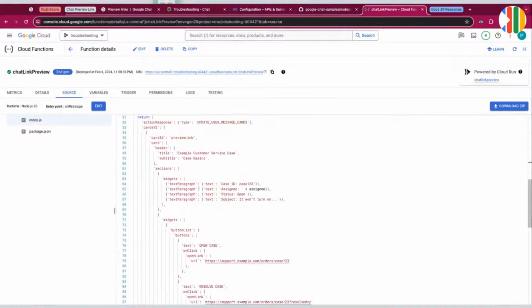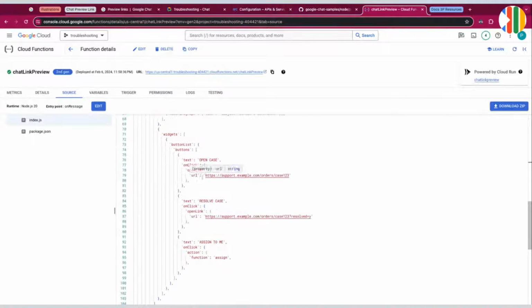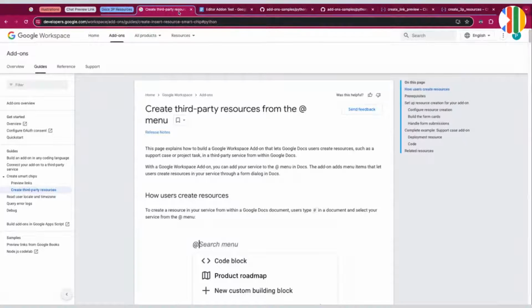And in terms of message, this is chat information here, but basically you will create widgets, and the same way you would do for an add-on, you create that with regular card widgets and so on. And here, for example, are the different buttons that I have at the bottom. So yeah, that's pretty much it for the chat, at least for the differences. But I will let you dig a little bit deeper if you want with the guides.